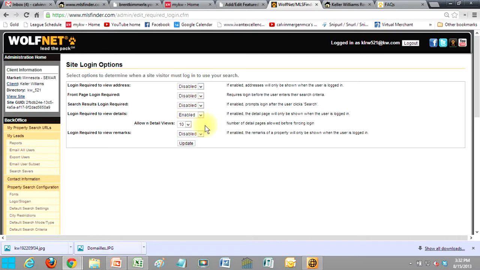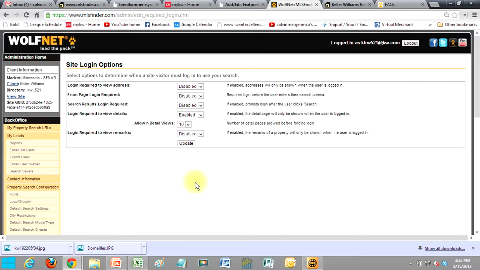One I recommend to turn on, and you don't have to, you can leave it free reign, but this enable 10, and I chose 10 from the drop down, that's the maximum. This allows those clients to see up to 10 properties. When they get to the 11th property, it will ask them to register and sign in. So how this works and how I think it can be effective, and you can do a little bit less too, but it allows them to get searching and get clicking and get to their criteria and get what they want, and they're getting deeper into their search.